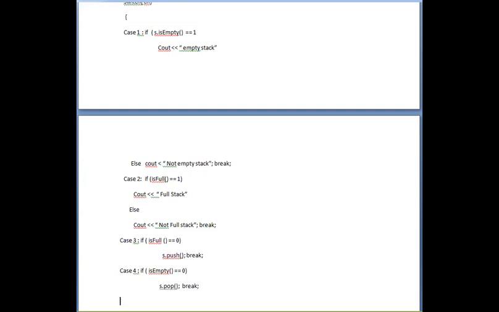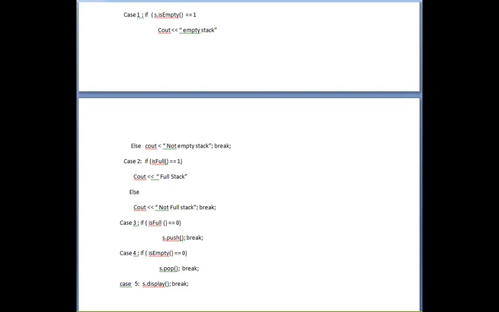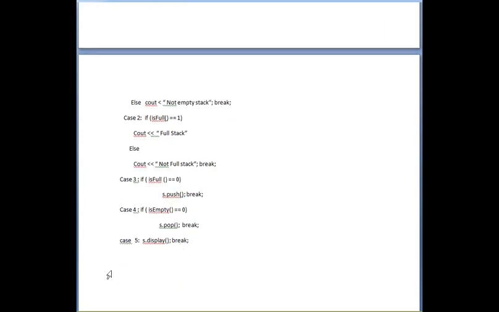Then I want to display the contents of the stack. Case 5, just a call to the display function that we have defined already. s dot display, break.